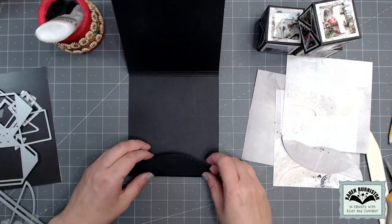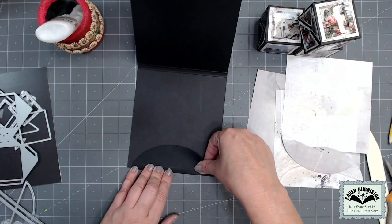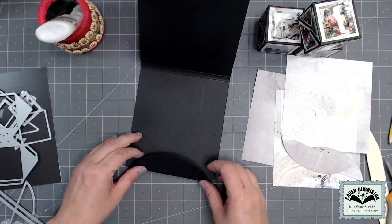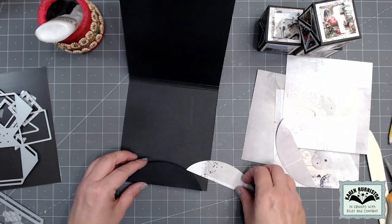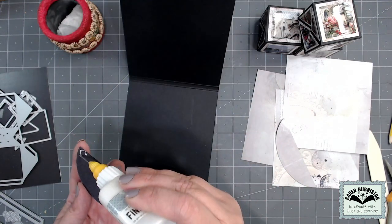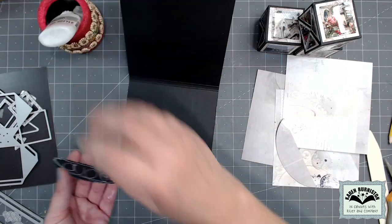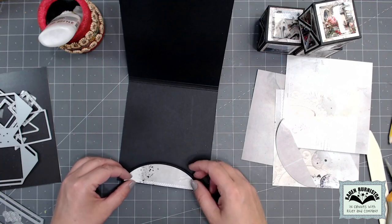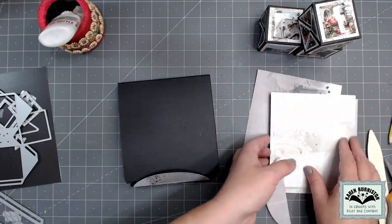I use adhesive all over the tapered tab on the flap and center it on the bottom edge of my card — the die-cut flap is five inches wide, centering it in the five-and-a-half-inch space. The Flap Enclosure die set also comes with a decorator piece for the flap. I cut it out of a piece of patterned paper from my stash — an older one from 49 and Market. I can only add the decorator piece to the outside portion of the flap since I'll work on the closure before decorating the inside.